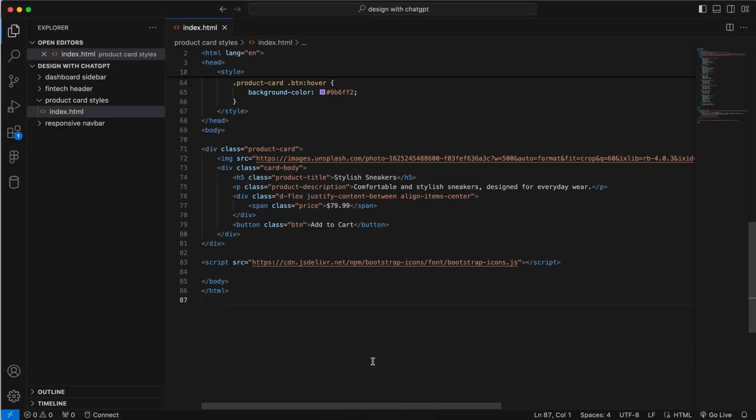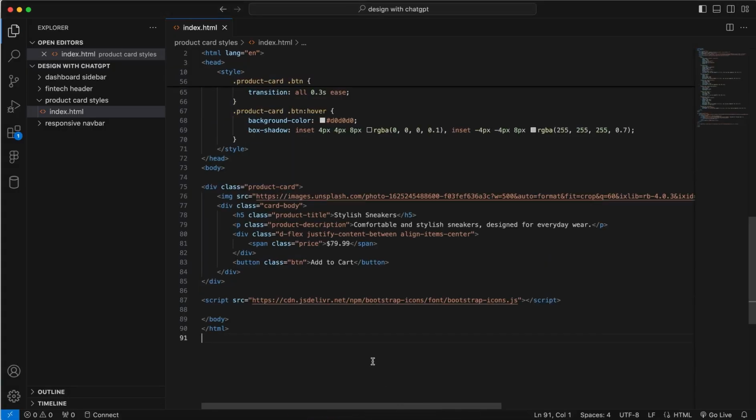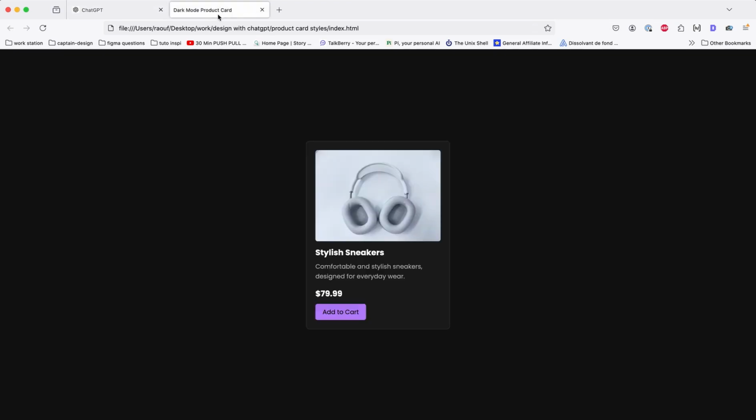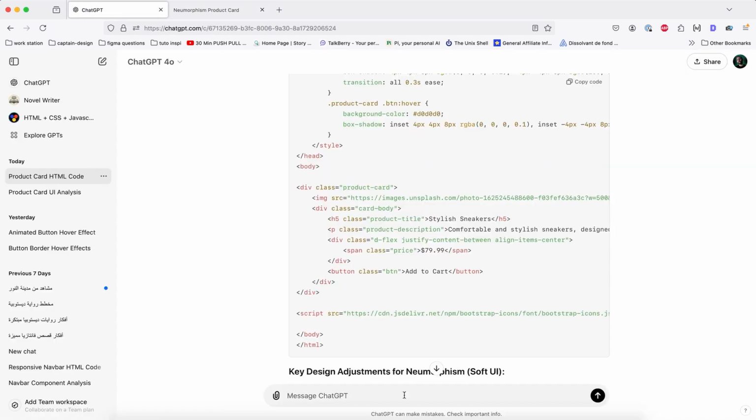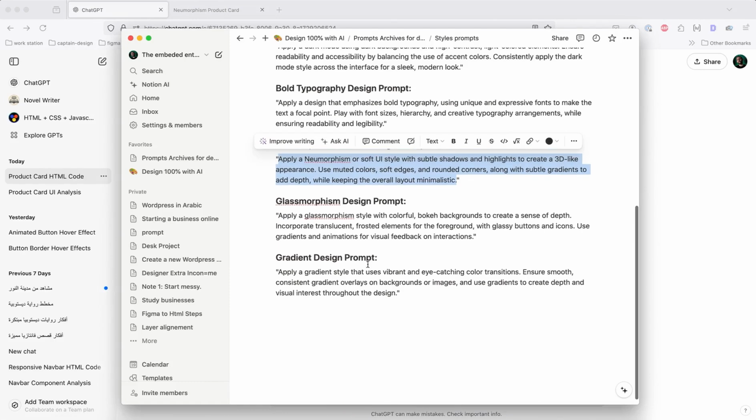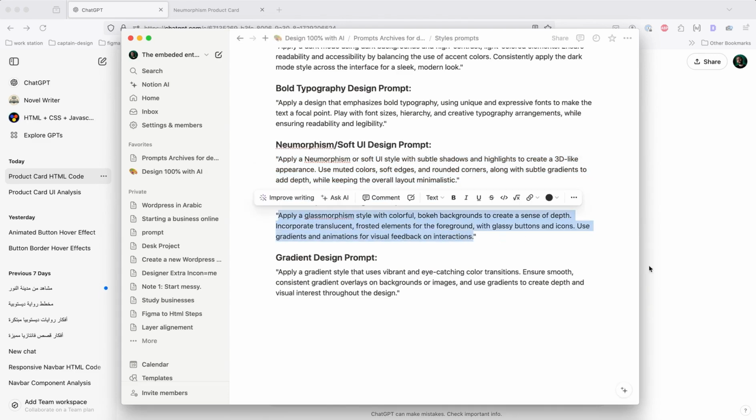And I find this style is the most interesting of all the styles because it's so hard to make manually. Alright, as you can see, we have some kind of 3D effect. And look, this is the hover. This card looks realistic. Alright, let's go and add one last style, which is the Glassmorphism. The Glassmorphism style. So this is the glass effect style. Let's copy.